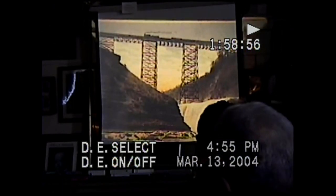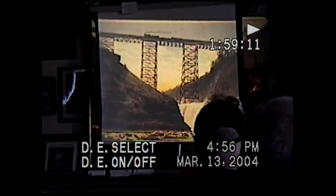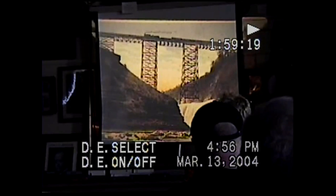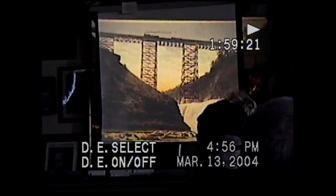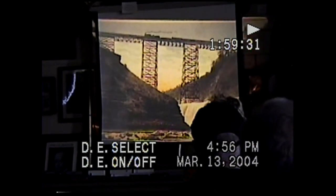This is also a picture of Portage Bridge. I don't think this is an actual photograph. I think this is a drawing. What happened years ago is these itinerant photographers would go out and take pictures. They would send them to Europe, especially to Germany, France, or England. They'd make postcards out of them and return them to this country. Then they would go around and sell them at stores, grocery stores, drug stores, anywhere they could sell those pictures, and that's how these people made their living.